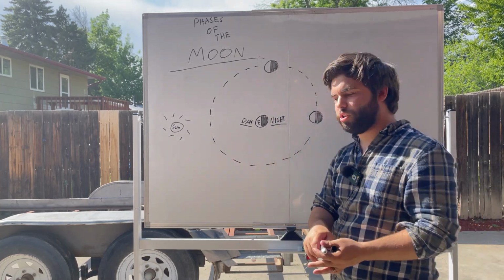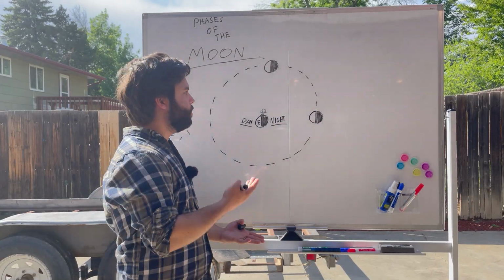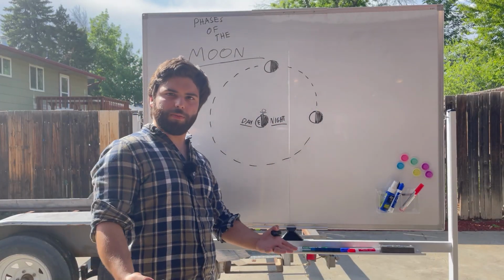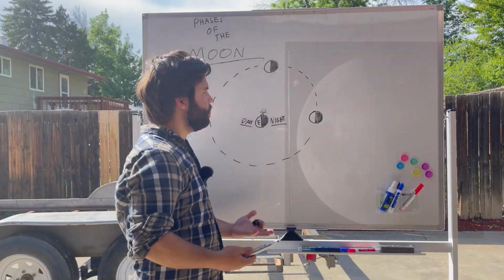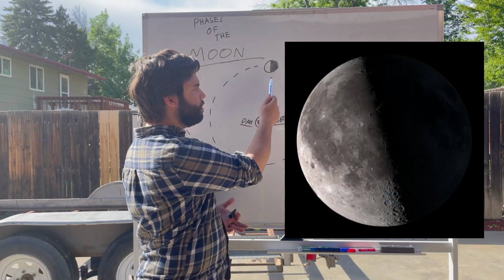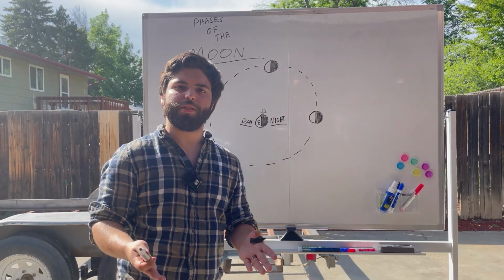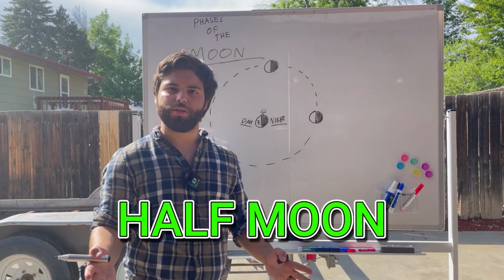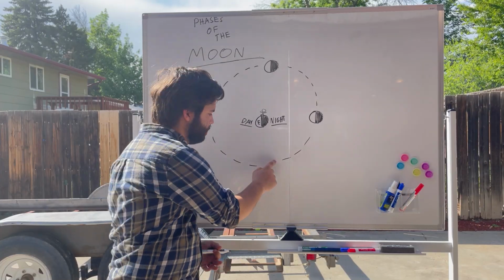But remember that we're still here on Earth, looking up at the moon. And now, from our perspective looking up at the moon, we do see something different. Because now, we see sort of a half and half thing going on. Half of the moon is lit up, but the other half is not lit up, it's all dark. This is why sometimes we see something called a half moon in the sky. And we can expect the same thing happening when the moon is over here in its orbit.